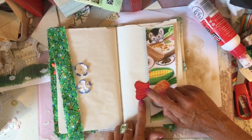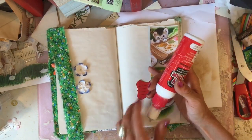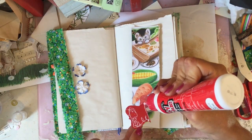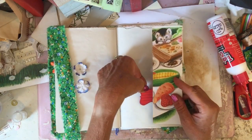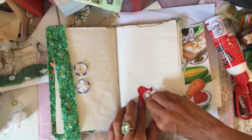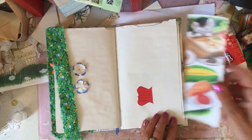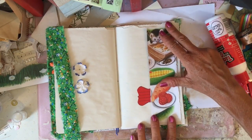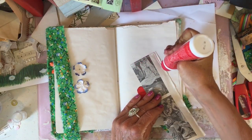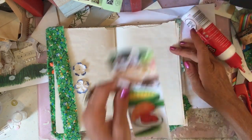So last time we had this gorgeous little journaling spot here, so I'm going to stick that on — let's get sticking straight away rather than waste too much time. Just going to pop that down. I want it to appear as though it's just poking out from behind the belly band, so we'll just pop that on like that. Press that down and then the belly band itself we'll just pop that over there. It's quite close to the edge of the page and actually I'm going to glue this one down like a pocket really rather than a belly band.